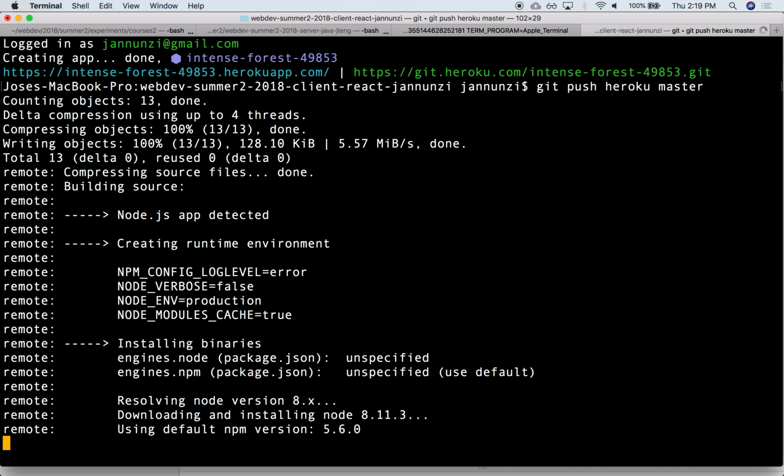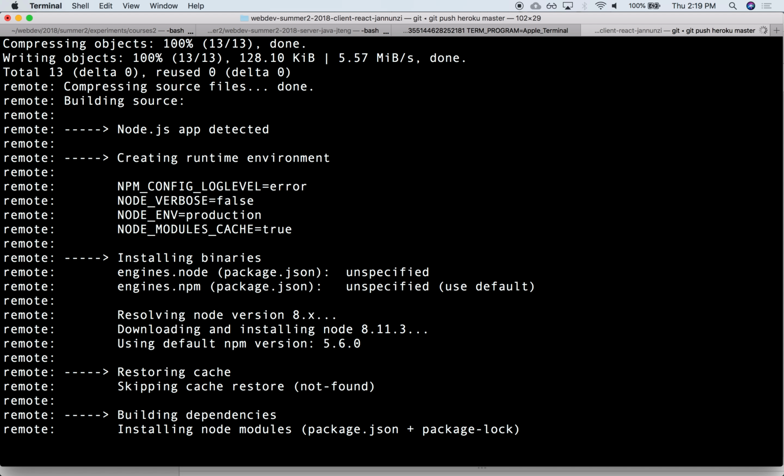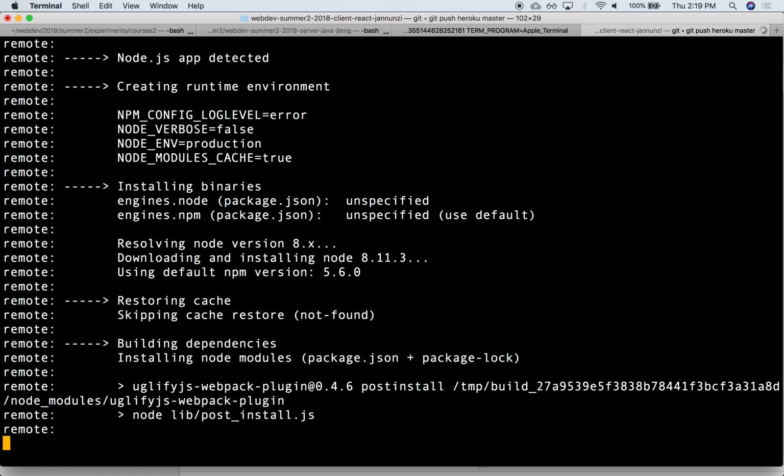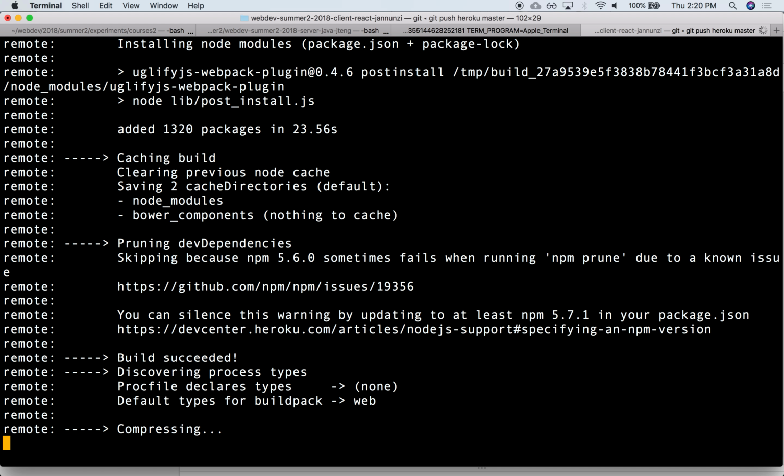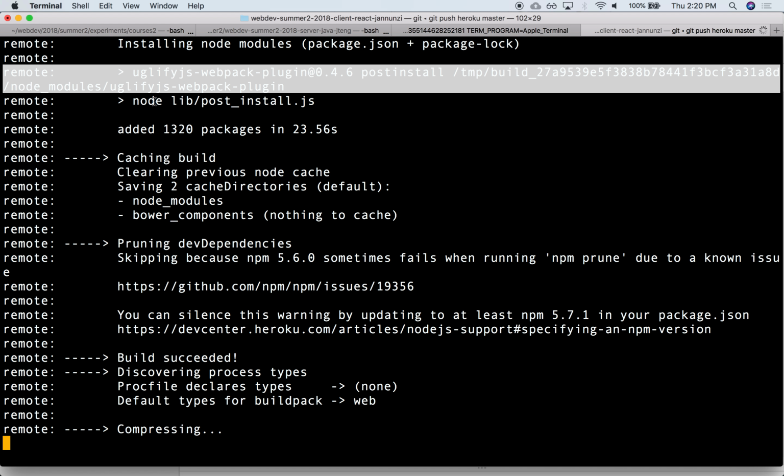As it pushes, it notices that there is a package.json. It says, "Ooh, it's a package.json. It must be a Node.js application." As opposed to when we did our Spring Boot, it saw that it was a POM file and it said, "Ooh, this must be a Java application." So it automatically decides to use one server or another, one type of application or another. Notice that it's running Node here.